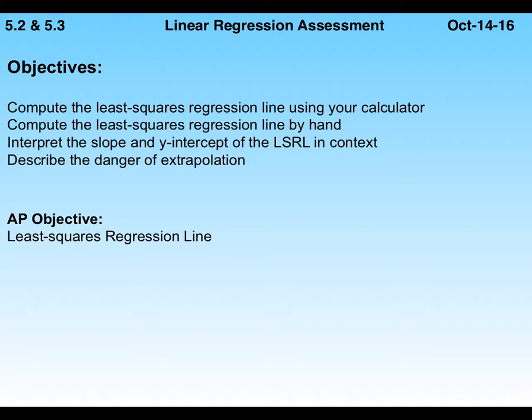You go to stat, you go over to calc, you go all the way down to linear regression, which is number 8. And that will give you the value of A, the value of B, and then the value of R. And R squared also. Does that all ring a bell? Yes.